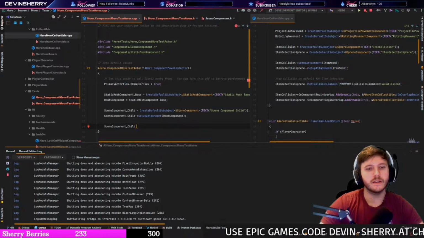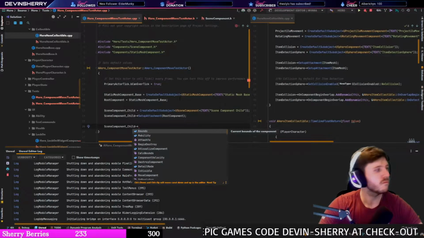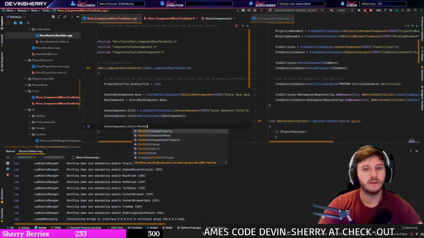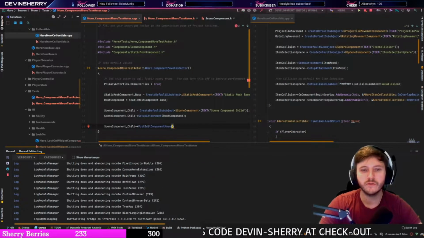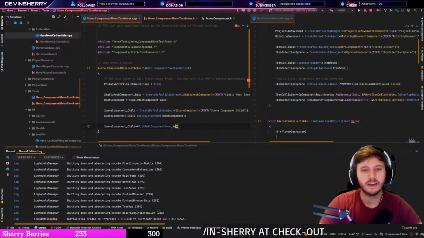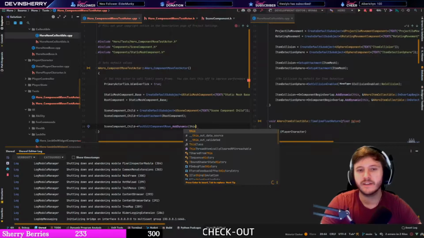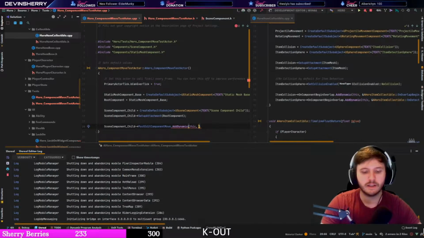Is it like post edit component move? And then I guess I do dot add dynamic. Yeah, I don't think it works like this.